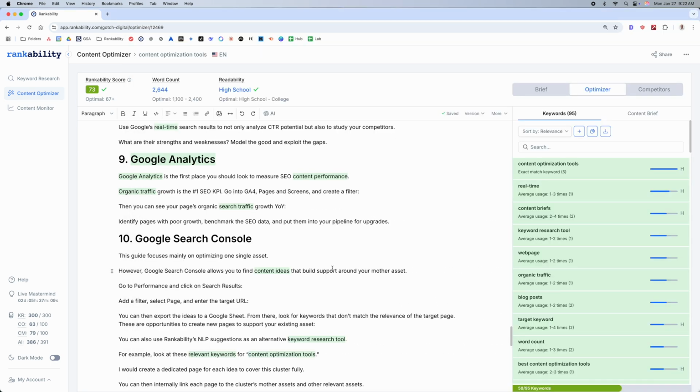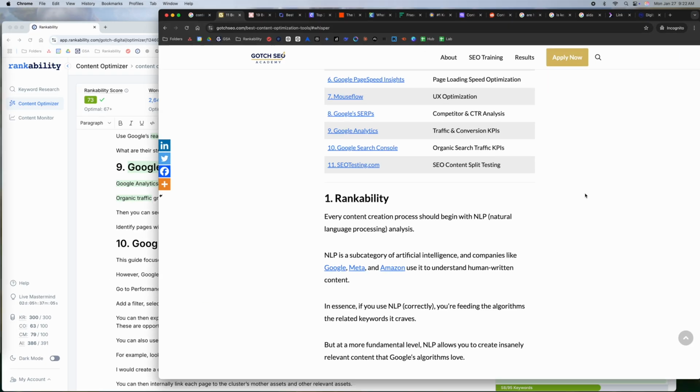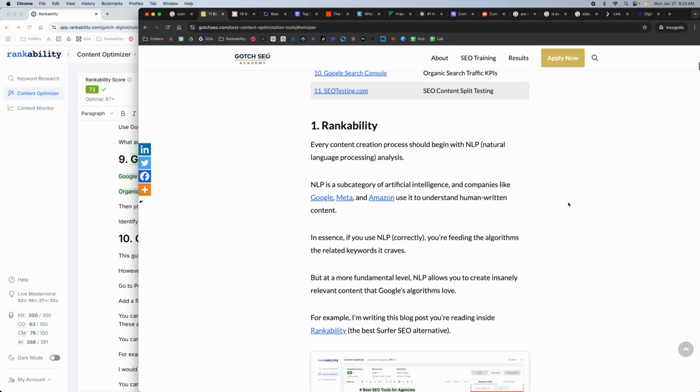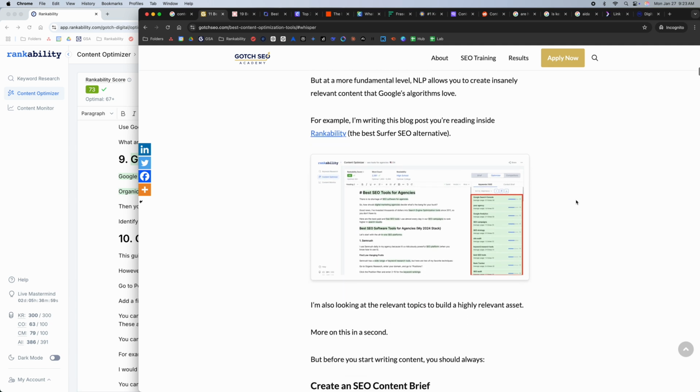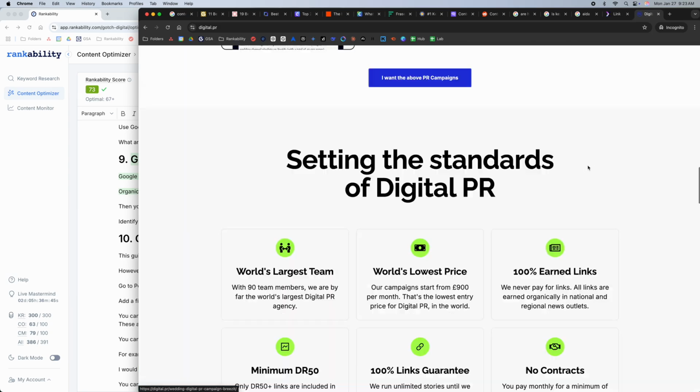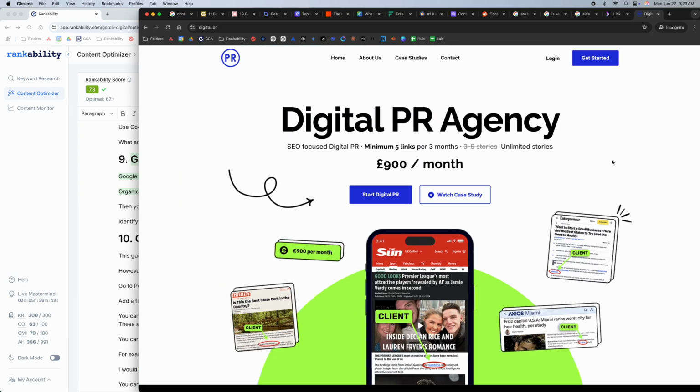Once you've fully optimized it, once you've got information gain elements in it, it's unique, and users are engaging with it well, you can wait for sure. You can just wait to see how far you go, but you are going to hit that plateau point in your rankings. And at some point, it's probably going to be an authority deficit that you're going to have to narrow. So to narrow that authority deficit, you're of course going to have to go out there and get backlinks. So I highly recommend a service like digital.pr. I'll have a link below the video.